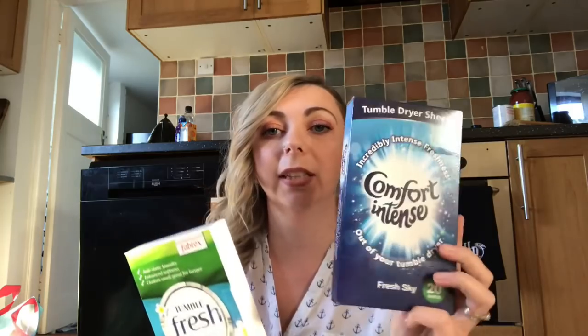This next item was from Home Bargains — it's a Zoflora. I've seen so many people rave about Zoflora but I've actually never tried it, never smelled it, never used it. I saw it on the shelf for 99p and thought, you know what, I'm going to give it a try and see what people are talking about. This one is the winter spice scent. Let me know in the comments what you use yours for, because I haven't decided yet.